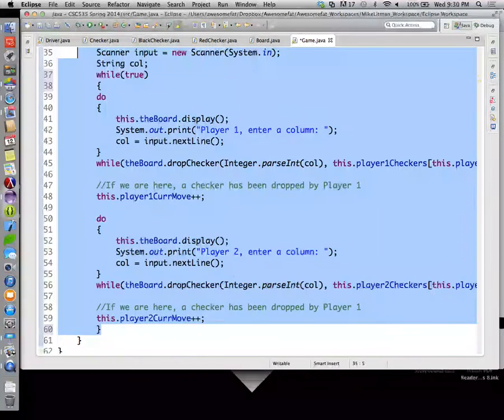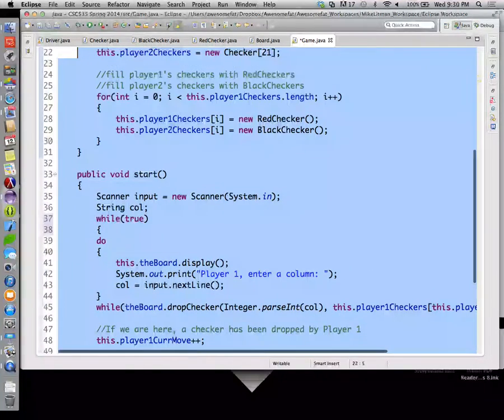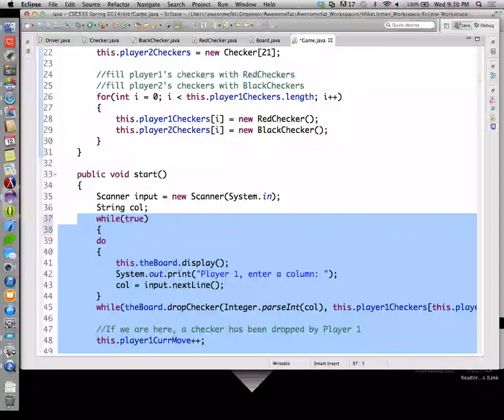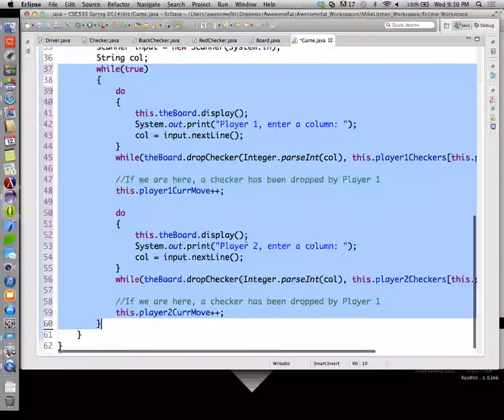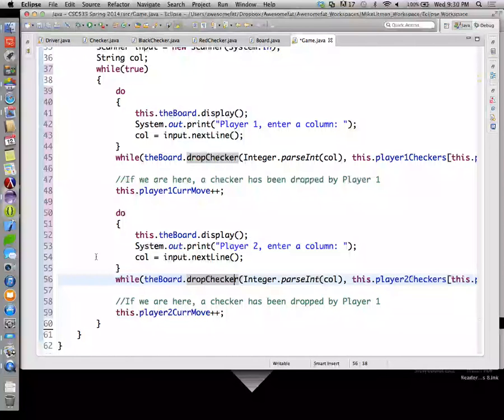So I just put all the code we wrote, with the exception of the scanner and column declarations at the top, inside of a big while loop. And then Command I on a Mac, Control I does the auto indent to make the stuff look prettier, since I now need all that stuff indented inside the while loop.